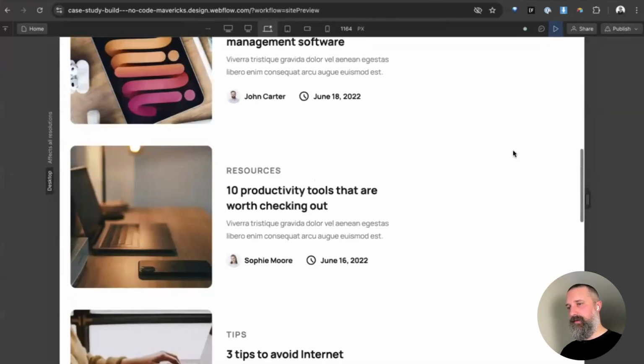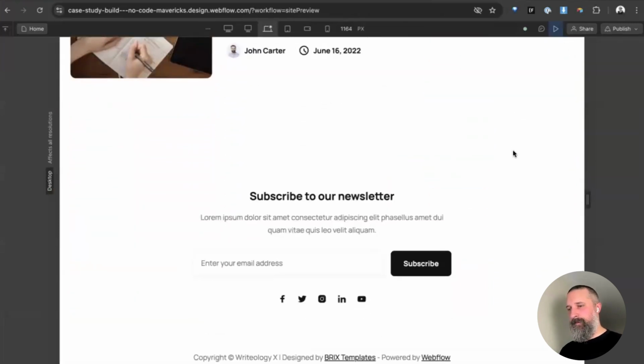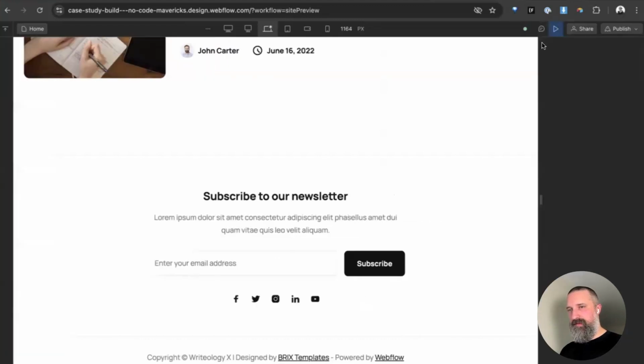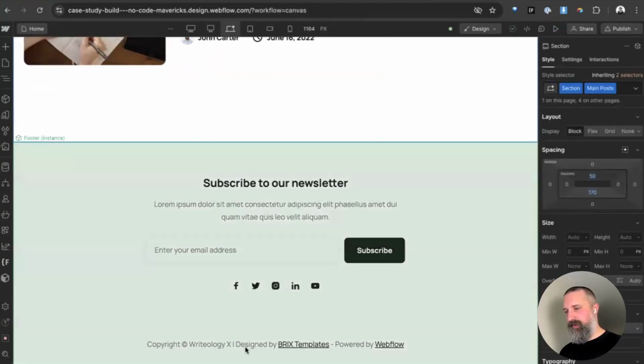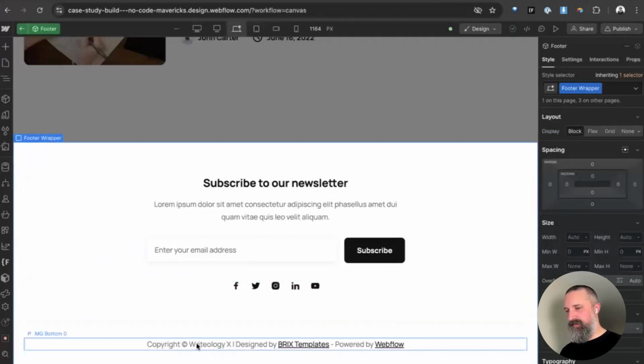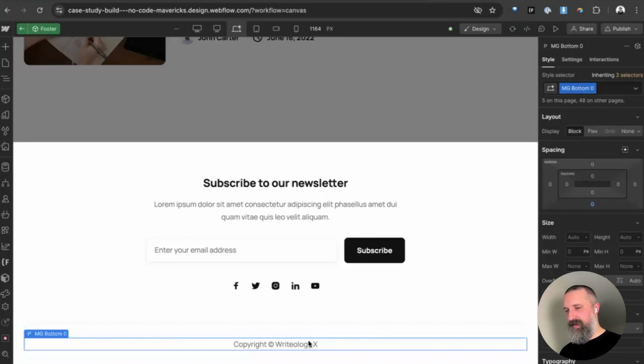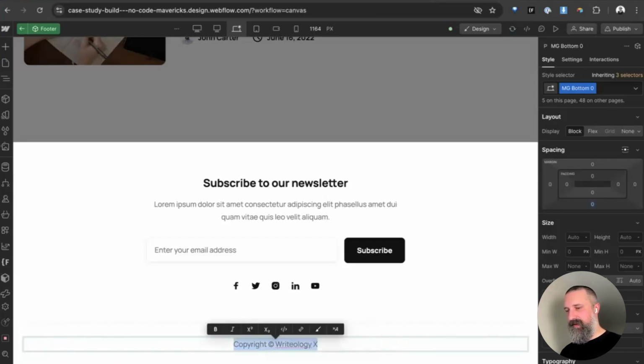We preview again. So now that section's gone. So we'll leave this form in place at the moment. We could go all the way to the bottom of the page and double click on the footer component and interact with the copyright down here, however we want to do that. So if we take away Powered by Webflow, just click right on the end and delete back, and then click outside that section. It's very easy to interact with that and update this content.